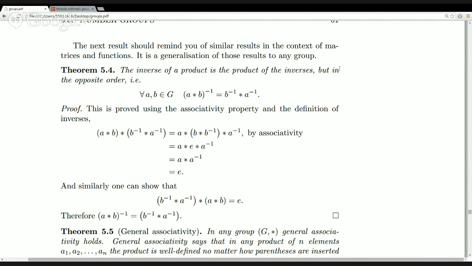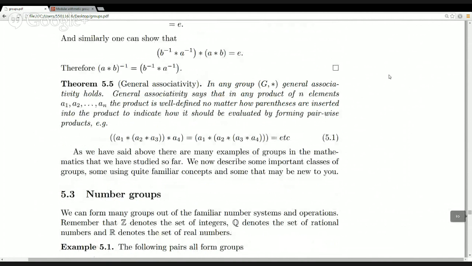But for operations like matrix multiplication, which isn't commutative, if you're multiplying two square matrices, in general you'll get different answers if you stick them in the opposite order. For operations that aren't commutative, it's crucial that you recognize and appreciate this fact that the order changes. Okay. Then a last theorem for now, which we're just stating, which we aren't going to prove. It's a kind of technical induction type proof.